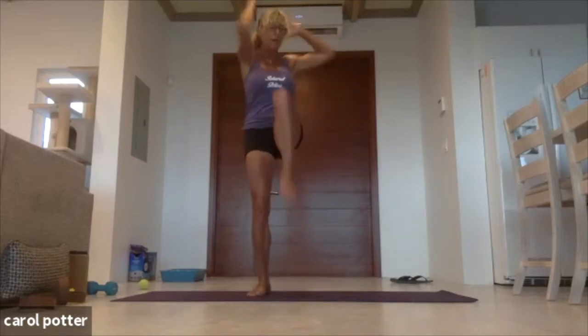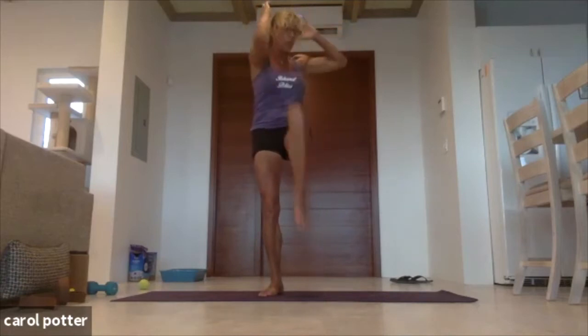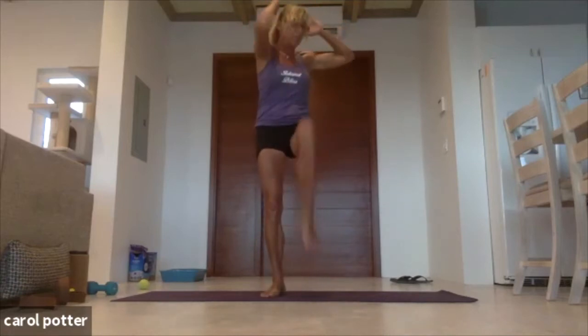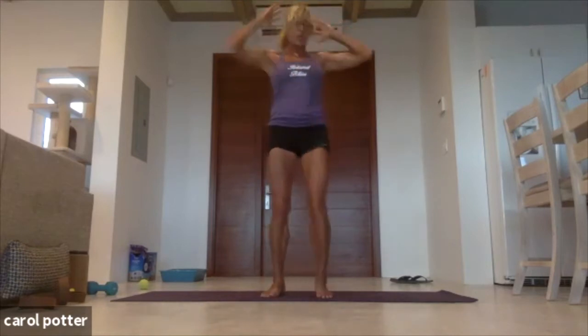Getting that heart rate up, also starting to activate through the core. So the lower abs activate, we're lifting up the legs, and we're doing a little oblique side crunch.